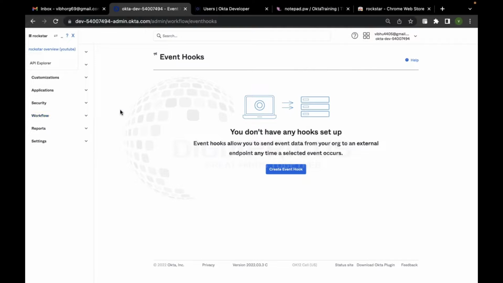This is the most critical. Apart from that, guys, reporting is remaining. It will not take much time, because reporting is maybe a 30-minute session, and then we'll cover the settings and the customization in the next one.